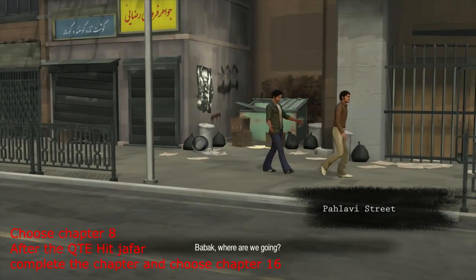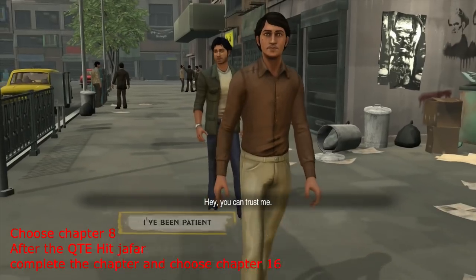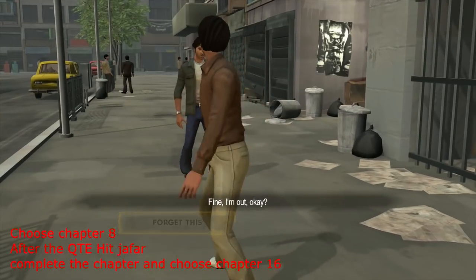To get off the streets. Babak, where are we going? You'll see soon enough. Hey, you can trust me. The less you know, the better, Reza. Fine, I'm out, okay? Babak, wait, wait.